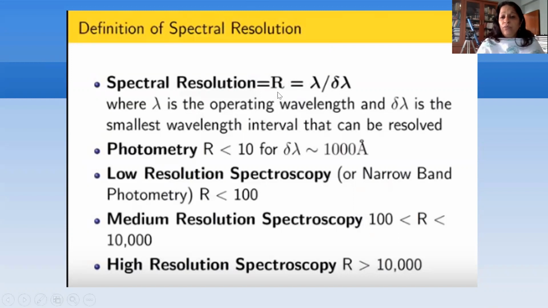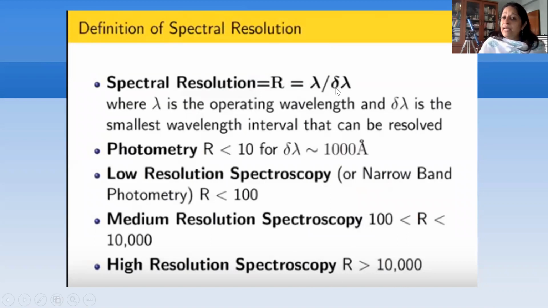So, for example, when we do spectroscopy, if you're using a bandwidth of 1000 angstroms, you're doing very low resolution spectroscopy. In a way, that is what you do with narrow bands, when you're taking a narrow band. So photometry in a way is low resolution spectroscopy because you're getting points at some lambdas, right? While if you use a spectrometer, you can get medium to high resolution spectroscopy, which can range from 100 to 10,000 value of resolution. And obviously that will make a difference on your resolving power. How well can you resolve your thing, right?